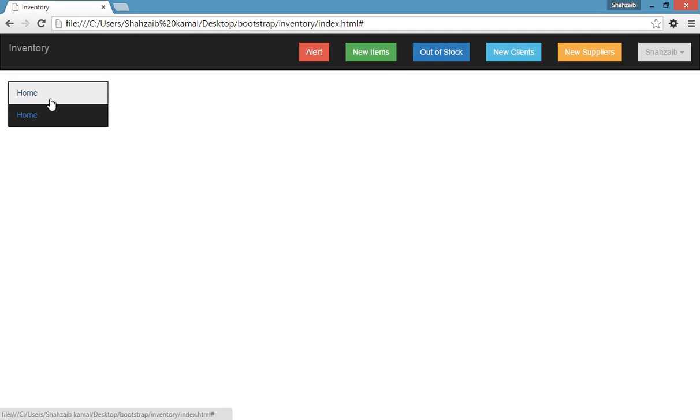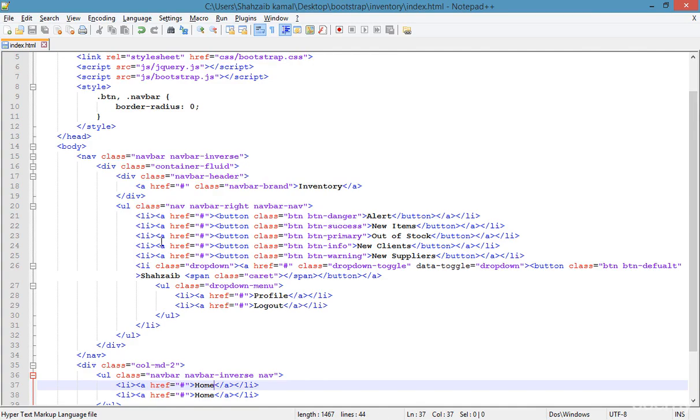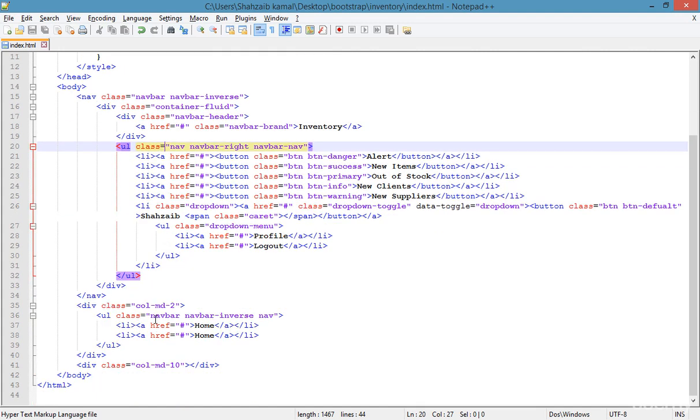Well, it's not really perfect because I have to do a lot of changes in it, because this is not the perfect way to create the header. We are just making the sidebar using the header technique. Generally you know that by using the navbar, but this is not the navbar, this will be the sidebar actually.